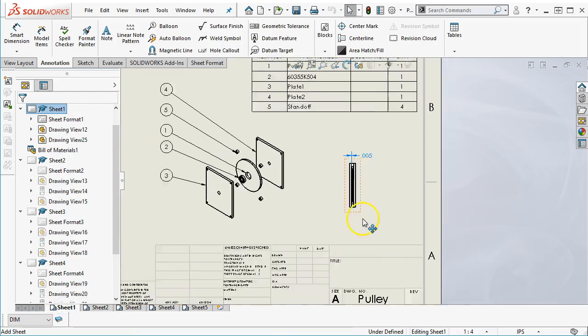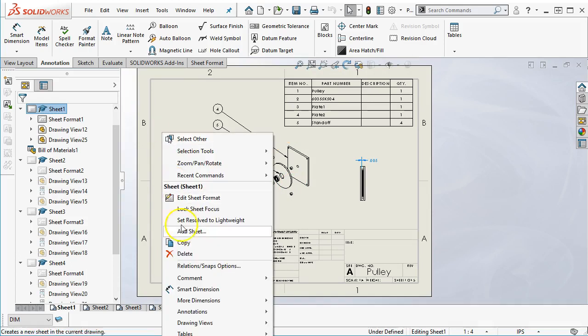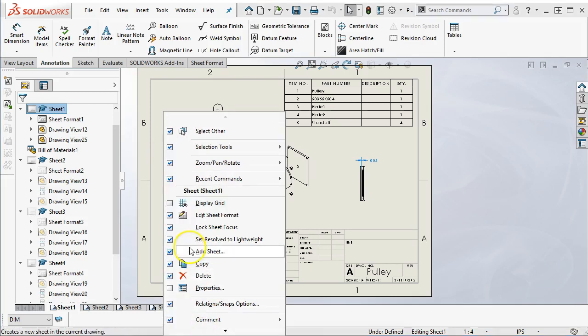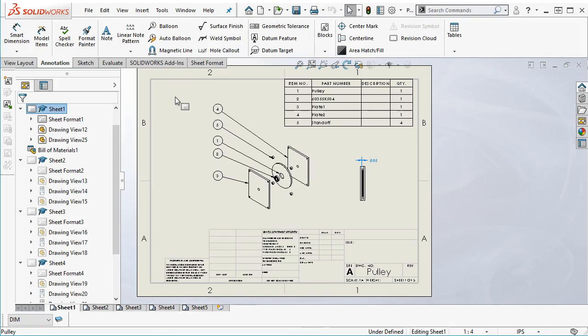Let's do the experiment on the first sheet that was our assembly with the balloon callouts. So if I right-click and I go to my properties, and I don't see properties, so let's go to Customize menu, and I don't typically delete sheets here, but I do like to see the properties. So I can customize any of those menus as they come up. And if you're not getting to do that, following along, we'll take another look at it in lab.